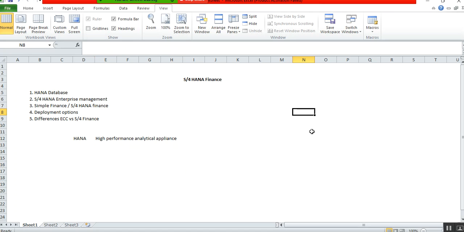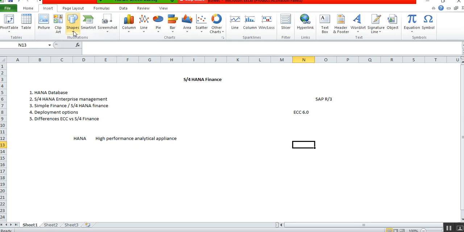At present, if we are working on the ECC 6 version, we call this SAP R3. We know R means real time and 3 means this is a 3-tier architecture, right?